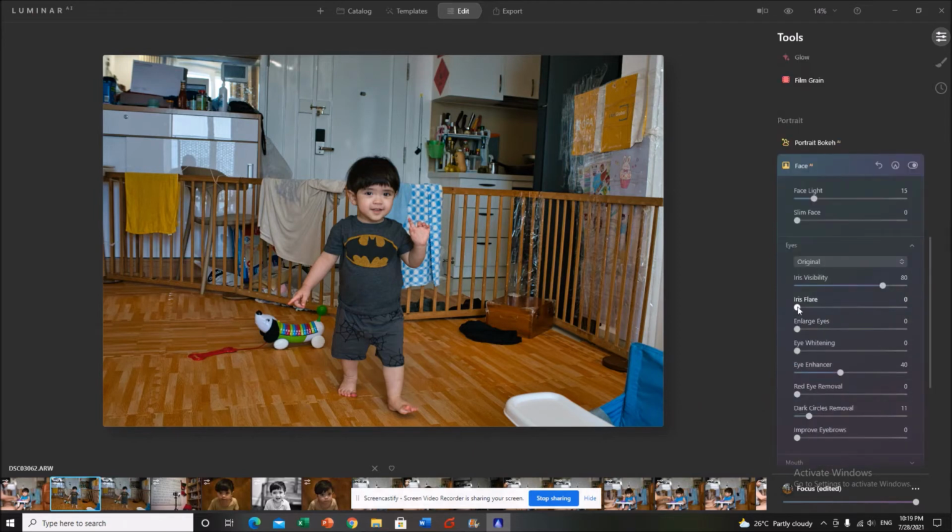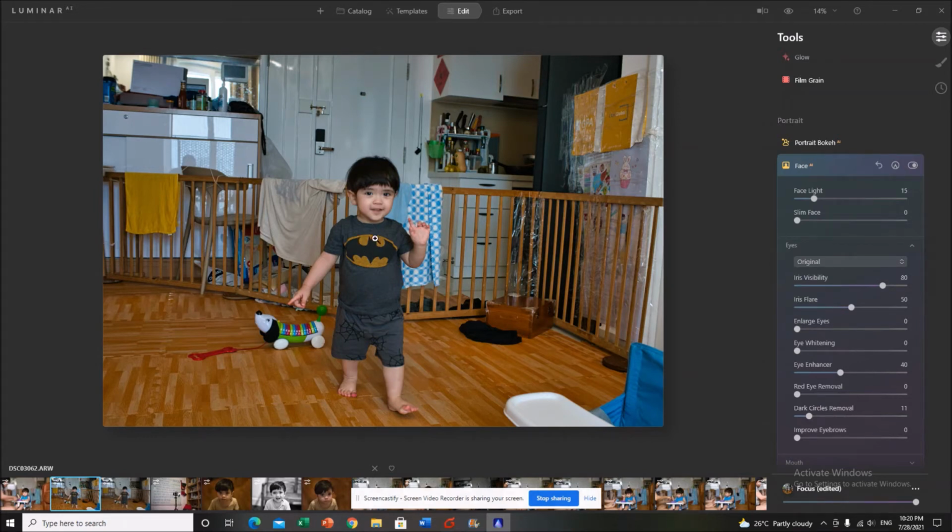The eyes, iris flare, that's my favorite feature when it comes to the eyes. I like to boost that up around 50. Get lots of flare in there. Now, of course, I don't have a big close-up on this. One thing I didn't tell you is this photo I took on my A7R2 with a Carl Zeiss Distagon 35mm 1.4 at 5.6 again. So that's how I got this photo in the first place.